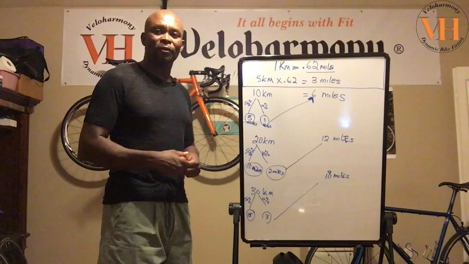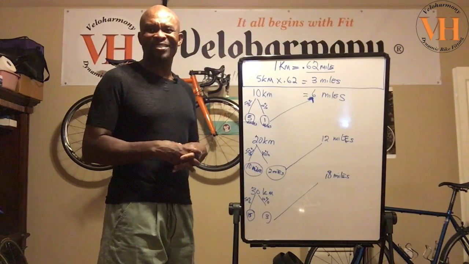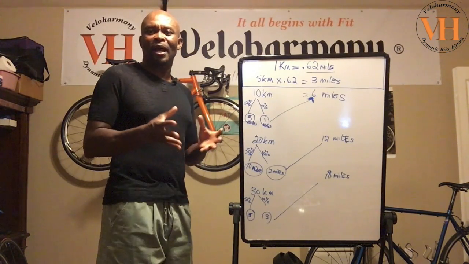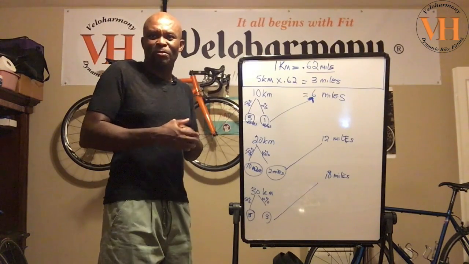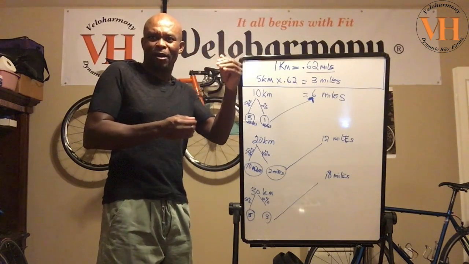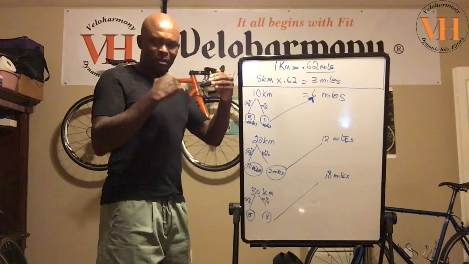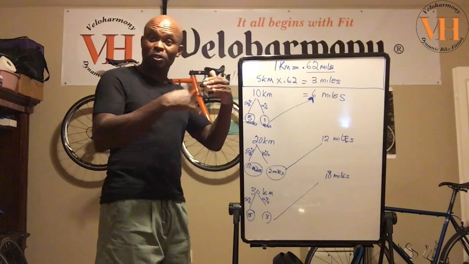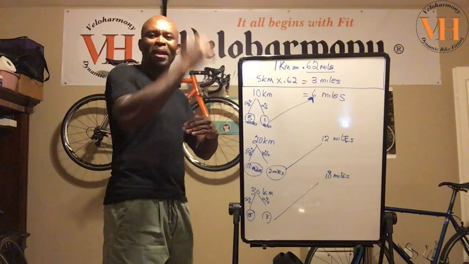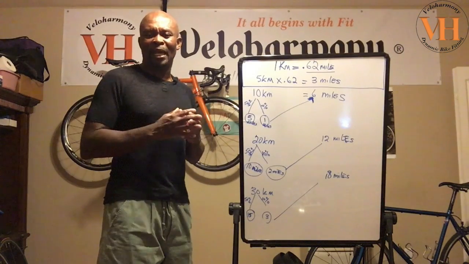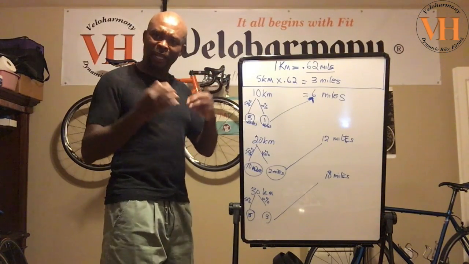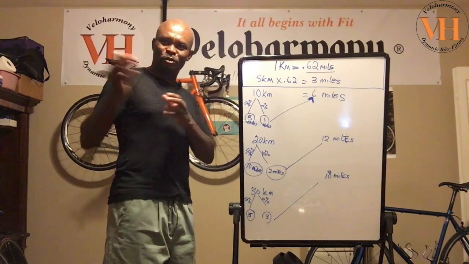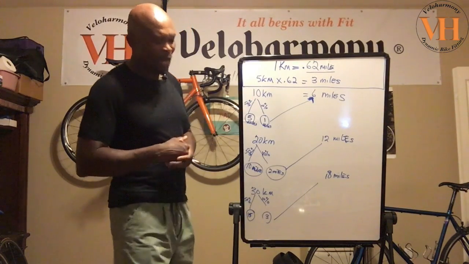I just want to throw this out there. Cal requested it, and it just made sense since I decided to just go 100% metric, because I had been splitting hairs in my videos where I would show miles per hour, then show the meters and different things in the other display units. So now I just went all metric. And I think that's why he asked. They want to be able to know what does 30 kilometers an hour mean? What does 20 mean? So that's why I did this, okay?